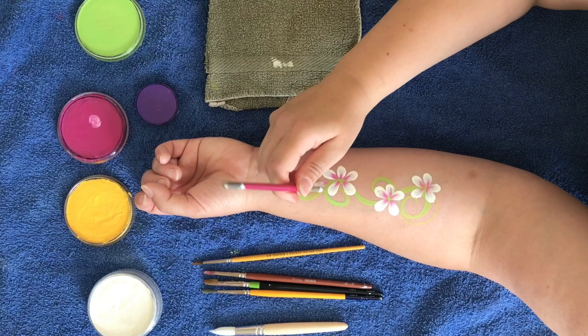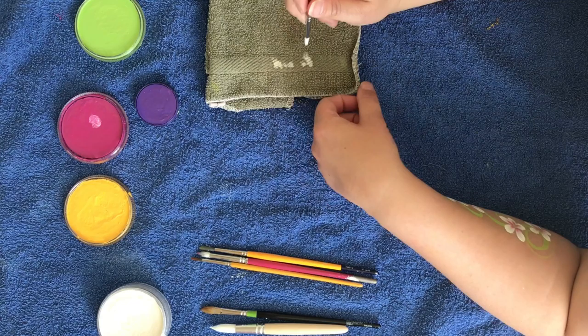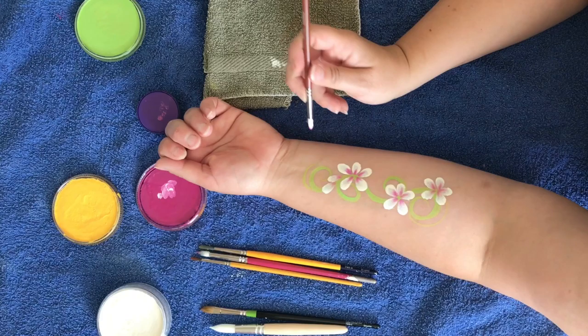You can do a couple of little spare petals. And just to show you, you can do it with a different shape or size of brush — we'll use the smaller round. Wipe the tip off again. This time I'll do a triple dip, so I'll do some pink and then we'll do a bit of dark purple on the very tip of the paintbrush. The smaller the brush, the smaller the flower.